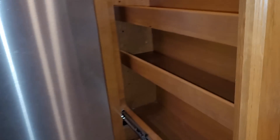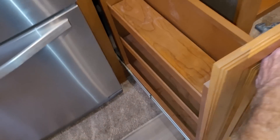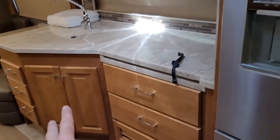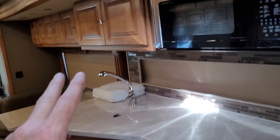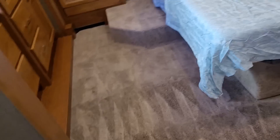If you go past the refrigerator right here, there are two pull-out pantries — ample room to store lots in there. There's a lot of storage space between the pantry, the two big drawers under the sink, more drawers, and the cabinet. Pretty impressive the amount of storage you're getting inside a pretty short diesel.